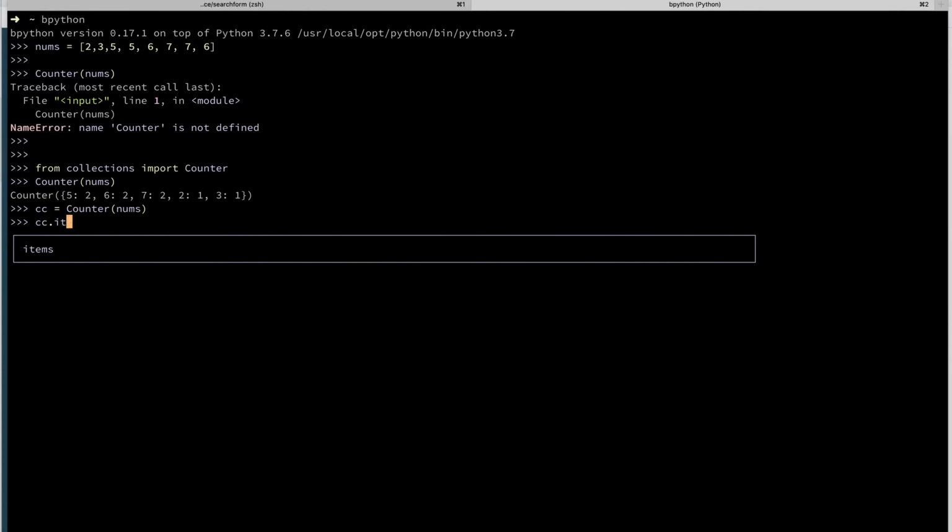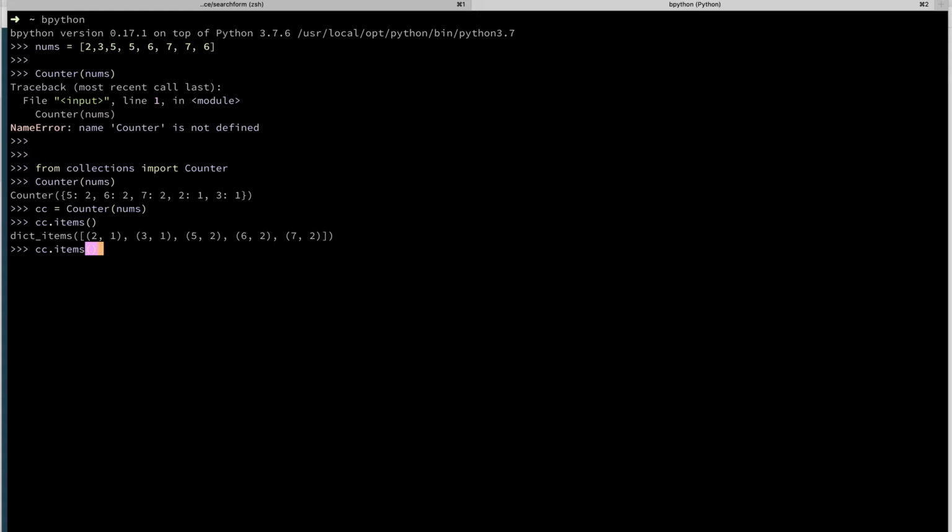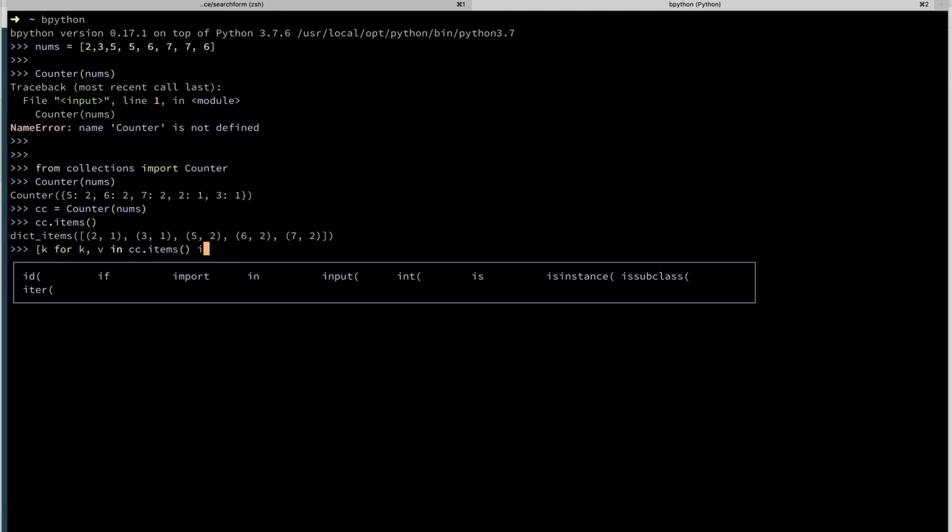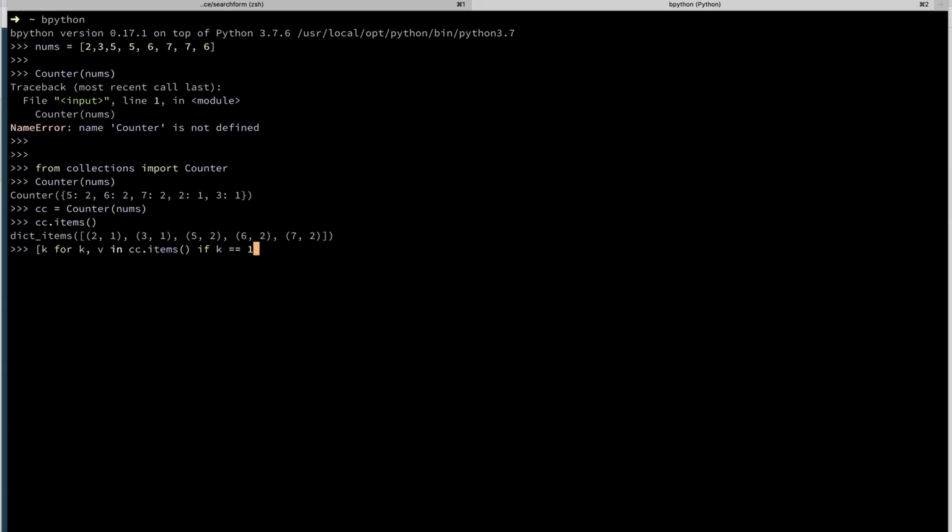Okay, we could just get the items, right? That would give us the key and the value, and then just filter. So we get key, value for key, value. What we are interested in are the keys, if the value is equal to 1, meaning the number of occurrences is 1. So we get 2 and 3.